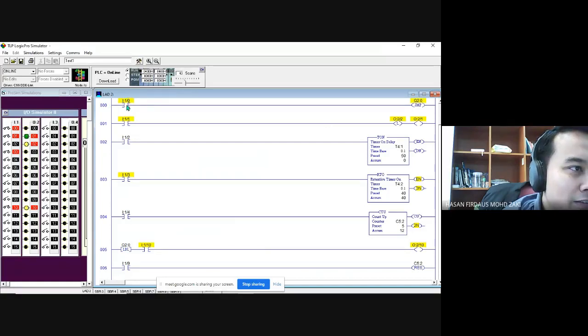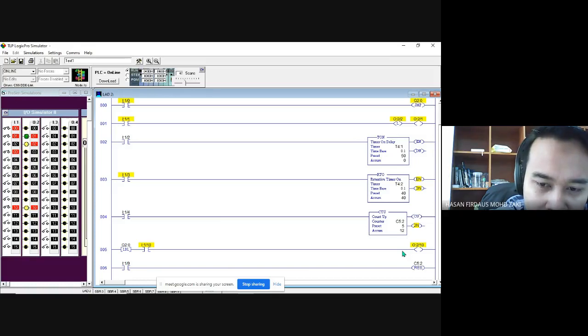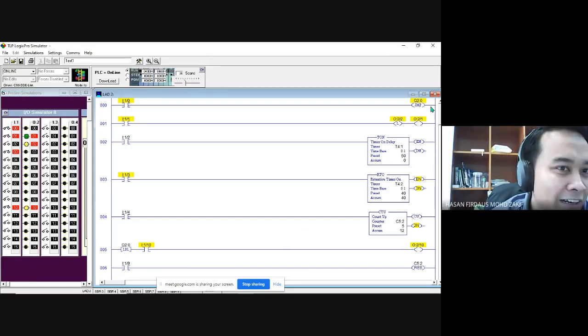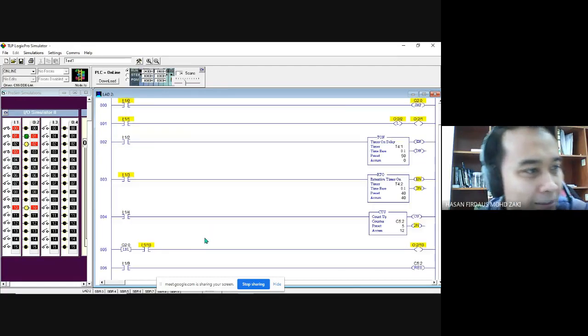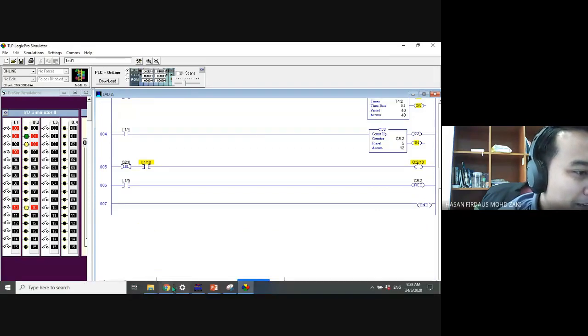If this one is activated, it will jump directly to the label. What if the label is at the first rung and the jump is here? It will loop, right? So try by yourself at home. After this, change the label and jump and see what happens, okay? You see by yourself.